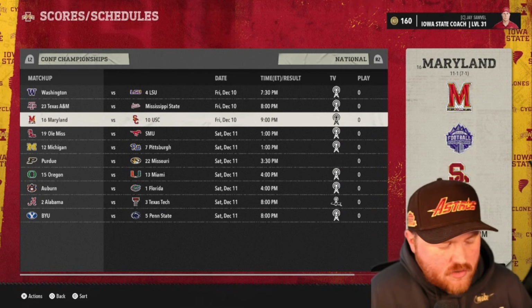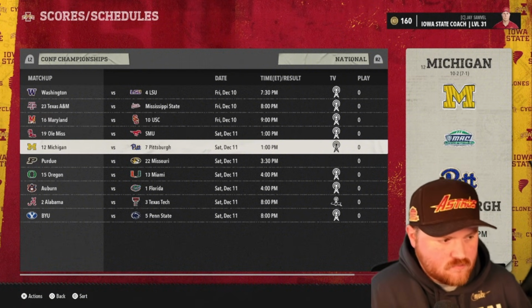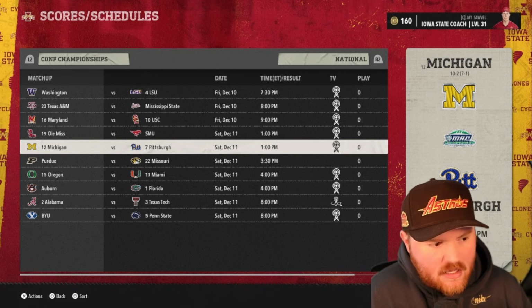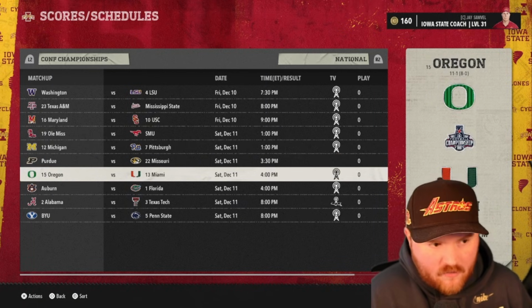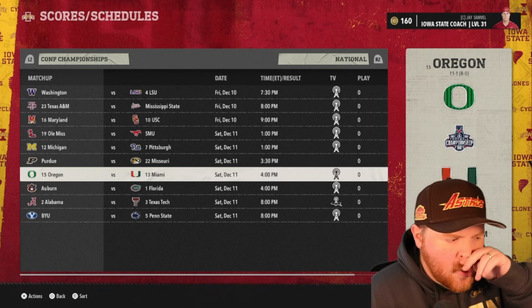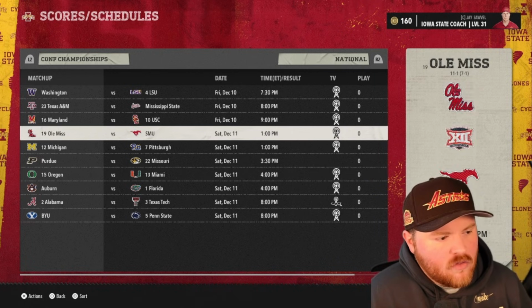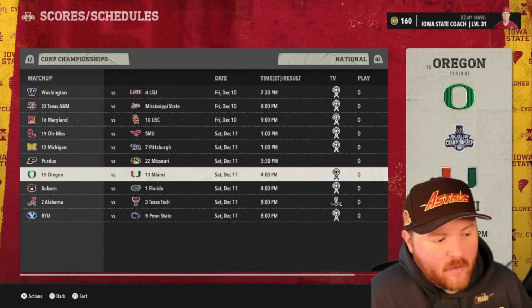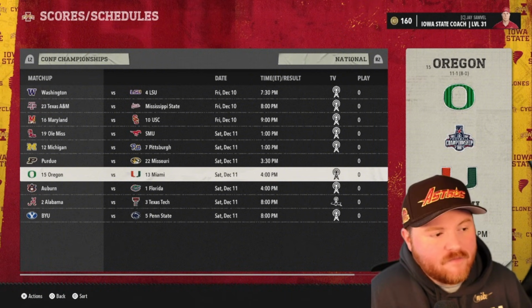Okay, so there's a couple things. Either looking for Michigan to lose and the winner to be in the top 12 and not be jumped. They would be the 6th conference champion. Or looking for Maryland to win this and the winner to be ranked above Maryland to get the 5th.